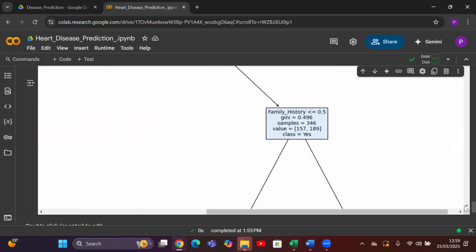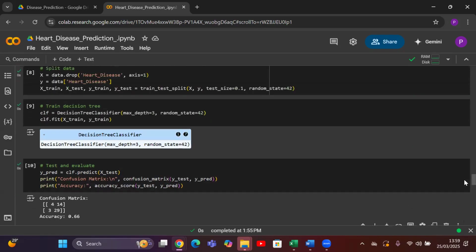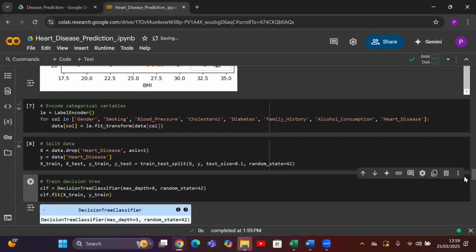And you can do one thing. If you're not okay with this tree, you can change the tree depth to another number, maybe 6 or 7, 8, suppose 8. And if you're not okay with the working of this algorithm, you can change the label encoder to some other encoding.